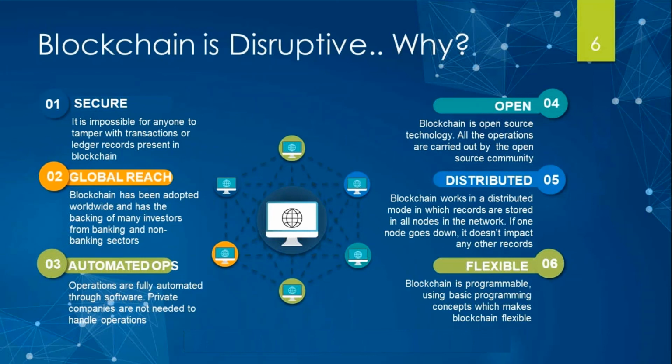So no intermediary is required whatsoever. Take an example of foreign exchange, where someone sends money from, say, some other country to India. There is always an intermediary bank or institution which takes care of settling this transaction for you. Now, what if a blockchain solution can automatically look at the terms and conditions, execute those, and if those are satisfied, transfer the money to your bank account in India? That's all about automated operations. At a far more granular level, we can touch base on why it is so automated. We'll look at that again in subsequent slides.